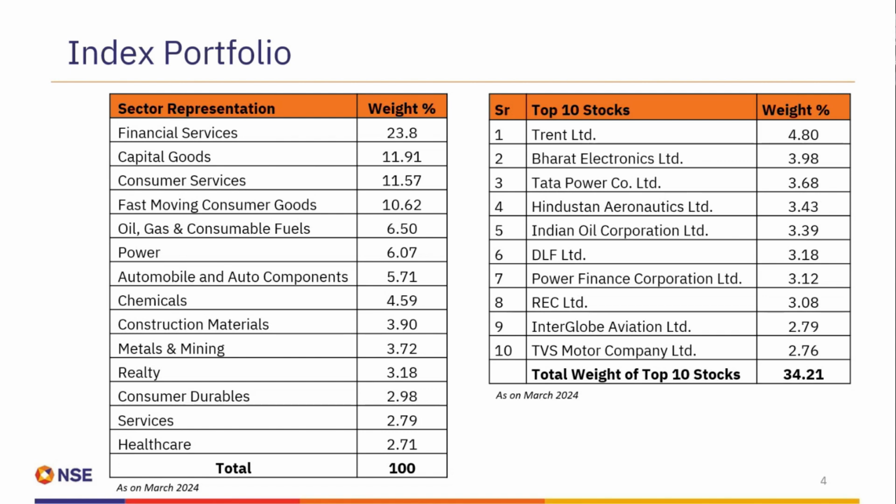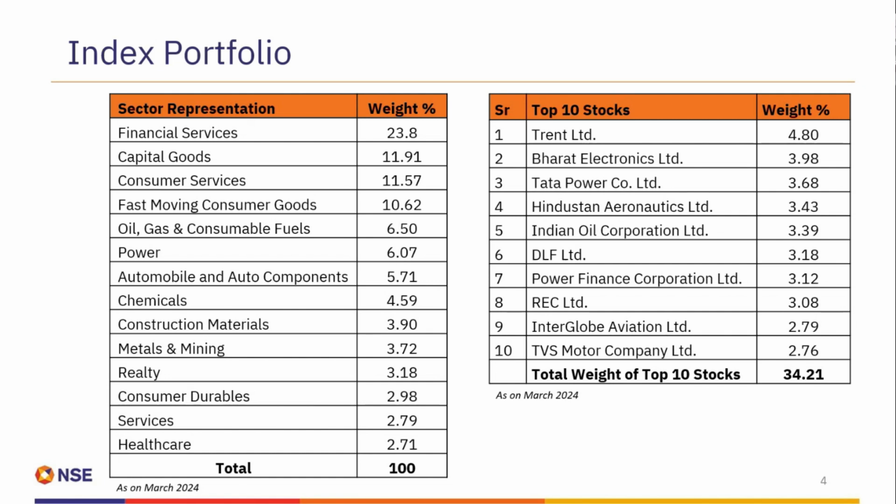If you compare this measure with the other indices, like the Nifty 50 or the Nifty Mid Cap, the top 10 stocks have slightly higher concentration. For example, in the Nifty 50 index, the top 10 stocks account for almost 56%. Whereas in the Nifty Mid Cap Select, you have to see that it is a 25 stock index. And here the top 10 stocks account for almost 51% of the index.